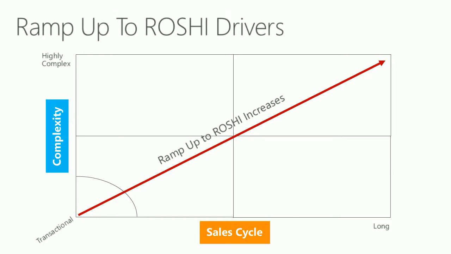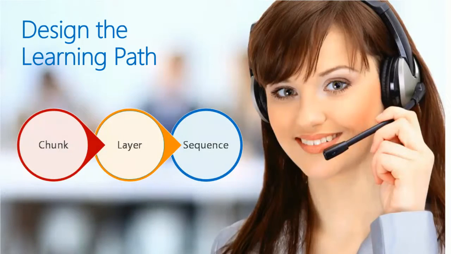The other thing is that there's not a lot of faith that you can ramp up people faster. What we prove over and over again when we get into onboarding consulting processes and working with companies one-to-one is that it's surprising to them how fast people can assimilate information if we give it to them in the right way. And this means that we have to design a learning path that is around three basic things with your curriculum.